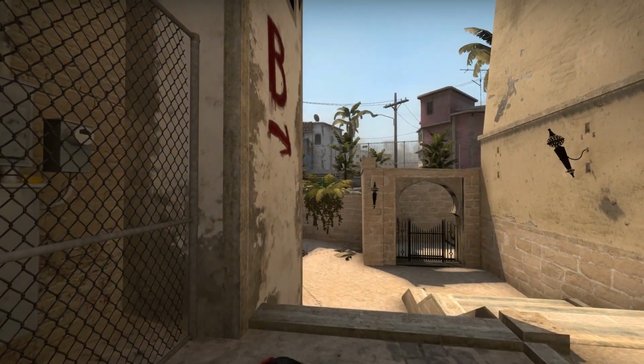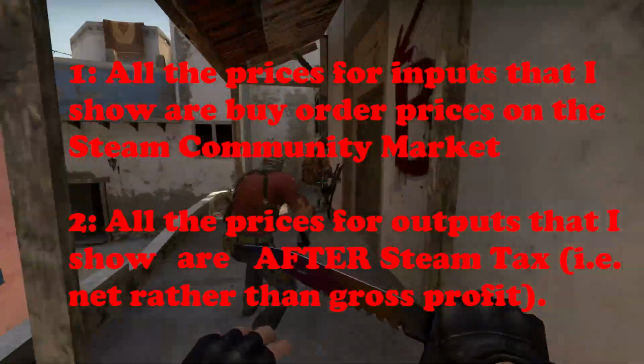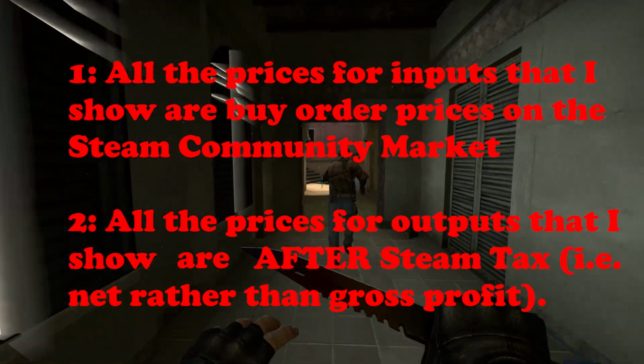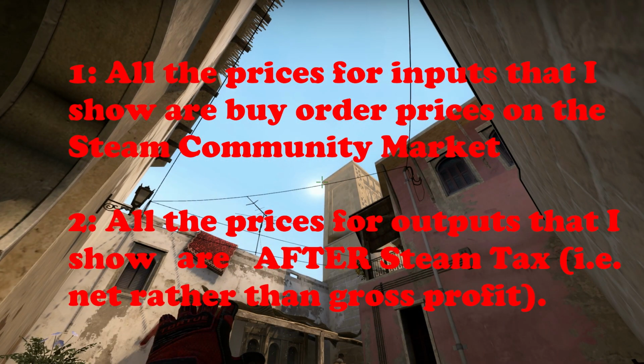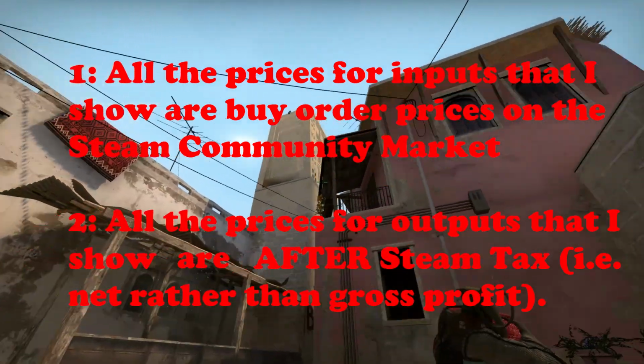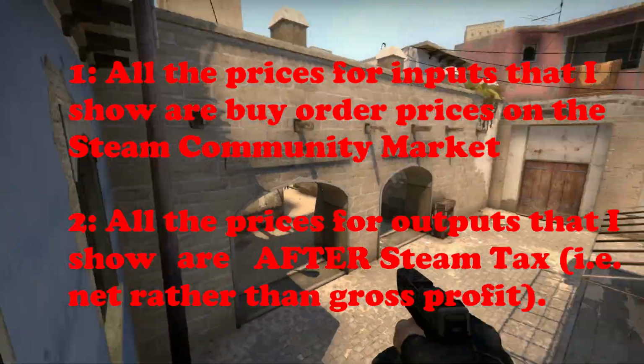Two things before we get started though. First of all, the prices shown here are prices using buy orders on the Steam market. This doesn't mean that you can't buy skins off OP skins or trading sites and also make a profit. In fact, often it's even more profitable to do that. I just prefer to use Steam market prices as the baseline.